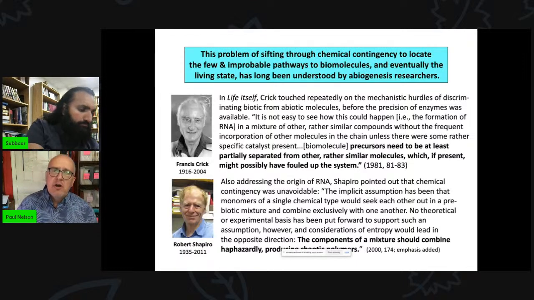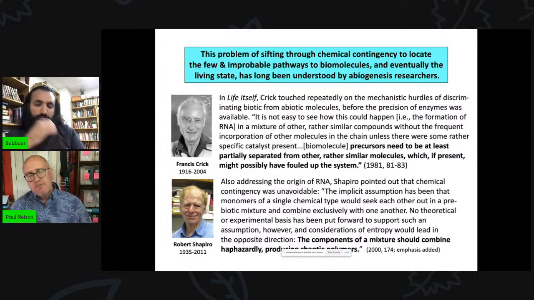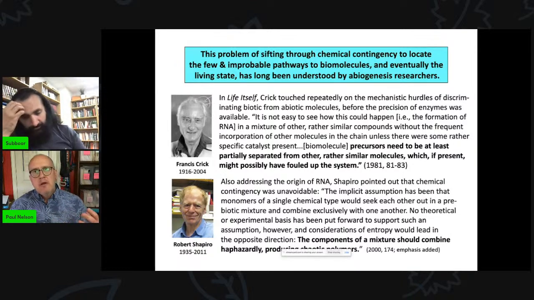And this has long been known by people who work on the origin of life, who have no sympathy for intelligent design. Francis Crick, for instance, lifelong atheist. In fact, he went into what came to be known as molecular biology because he wanted to show definitively that there was nothing special about the living state that distinguished it from chemistry and physics. Living things were just souped up chemistry, complex enough, the right kind of complexity to make high fidelity copies of themselves. But analytically, when you get down to the nuts and bolts of what life is, it's just physics and chemistry.